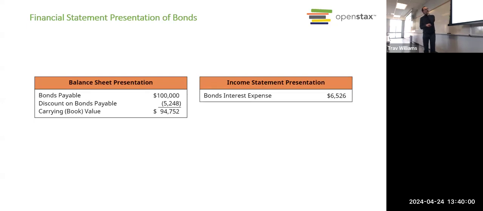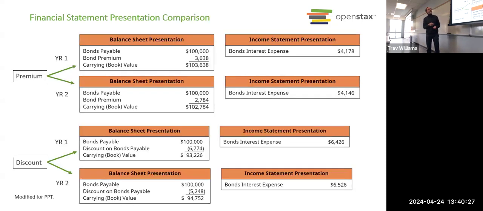Yeah, so on the balance sheet, you would see the bonds payable, you would see the discount or premium, and then you would know the carrying value. And on the income statement, you would see the expense, right? Because the income statement has revenue minus expenses. So any expenses for bonds will decrease our profits on the income statement, makes us less profitable, but saves us some money on income taxes.